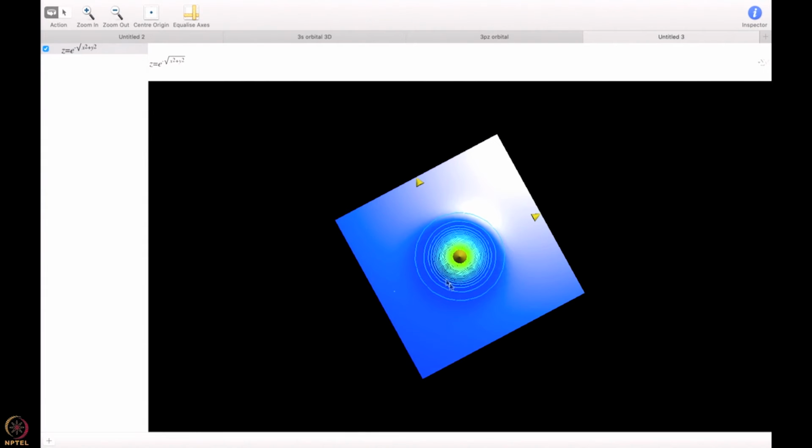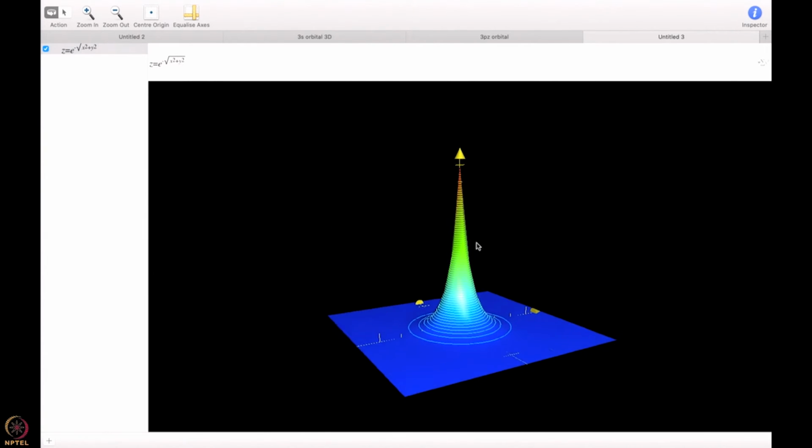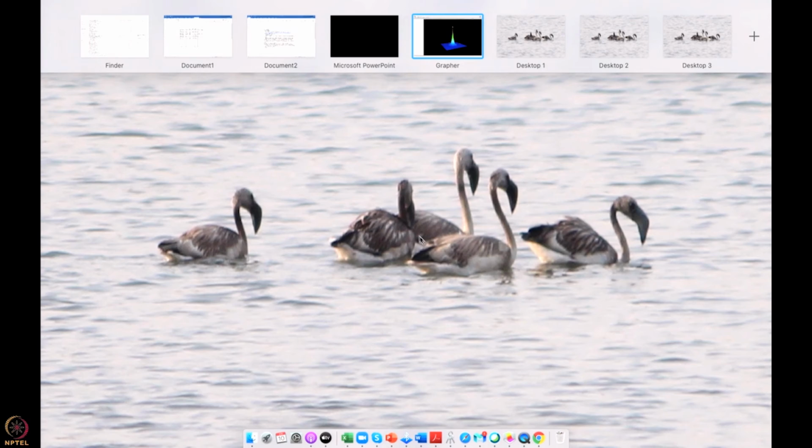Okay. This here is the contour lines. This allows us to represent a 3-dimensional feature in 2-dimensional paper or screen. Okay. So, this is essentially what you have, and then of course, there is no node here. The wave function is always positive or always negative depending on how you define it. Okay. So, this is 1s orbital for you. We will go back to the presentation.